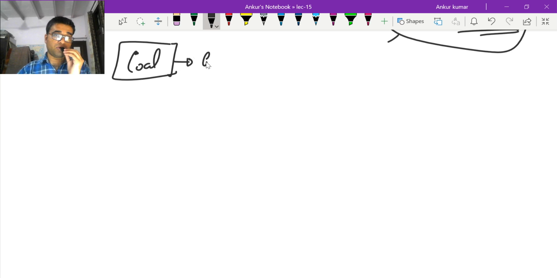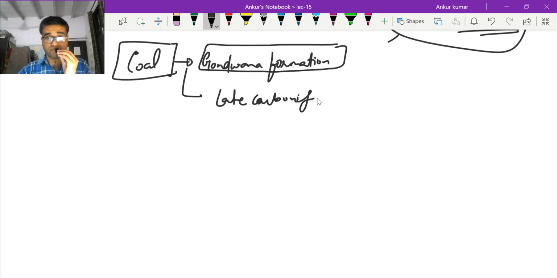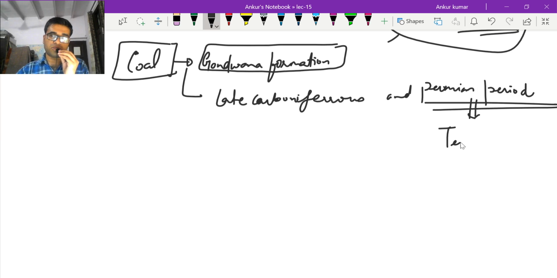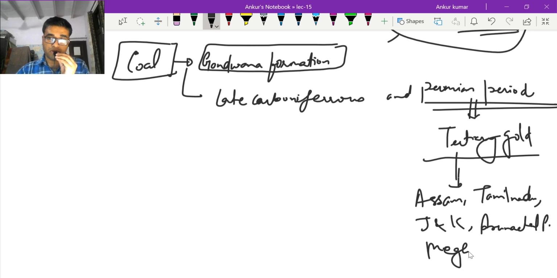See, the coal that is found in India is basically of Gondwana formation, and it formed in the late Carboniferous time and Permian periods. जो टर्शरी पीरियड में बना था बेसिकली दैट इज द टर्शरी कोल। और जो ये कोल है टर्शरी टाइप का, ये हमारे को मिलता है असम के अंदर। It is found in Tamil Nadu, it is found in J&K, Jammu and Kashmir, it is found in Arunachal Pradesh, it is found in Meghalaya. So this is the tertiary coal which is found here in these regions, not a high quality coal.